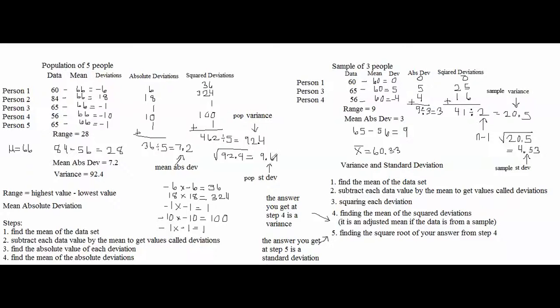And this was a population standard deviation. So we could say sigma equals 9.61. This standard deviation over here was a sample standard deviation, so we could use the letter s. We could say s equals 4.53. And one of the most important things as we go on is to remember that a population mean isn't the same thing as a sample mean, and also that population standard deviation isn't the same thing as a sample standard deviation. If you can remember those things, that'll make a lot of the later topics a lot easier.